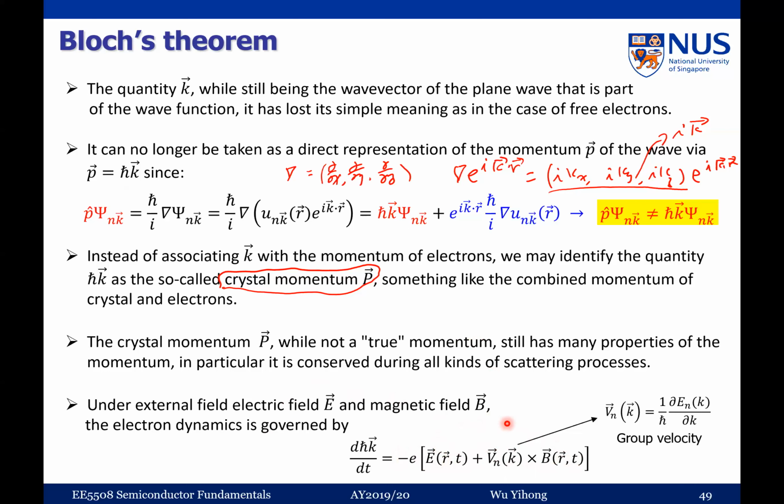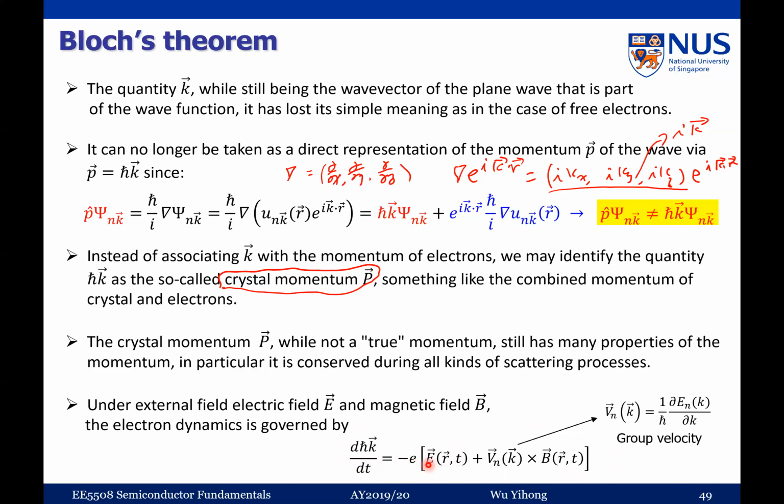So if you have a free electron, what do you have? You simply have a velocity cross the magnetic field, right? However, in quantum, in this crystal lattice, what people find is that we don't use the electron momentum. We use crystal momentum here. If we use crystal momentum, we find that the change of this momentum with respect to time is still governed by this equation, and the first term is the same.